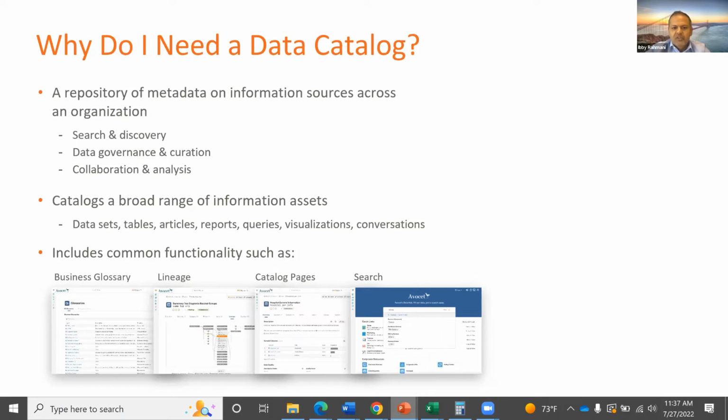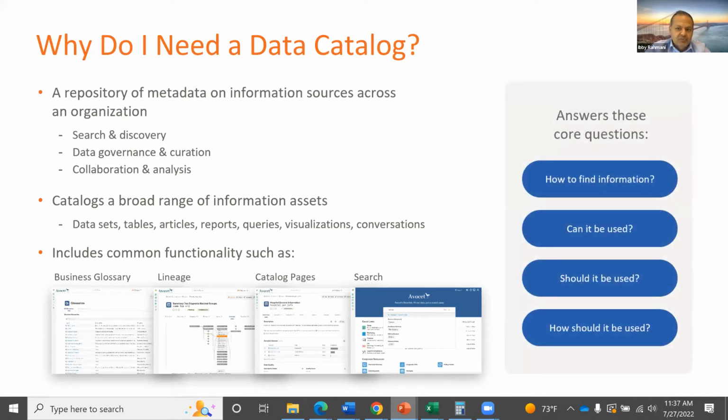Furthermore, it has a broad range of information assets, whether it's virtualization, conversations, reports, and articles about the data. Included in some of these data catalogs are also things like business glossary, which is one of the basic things that's there. And then there's lineage information, catalog pages, and search, making life easy for the business users.